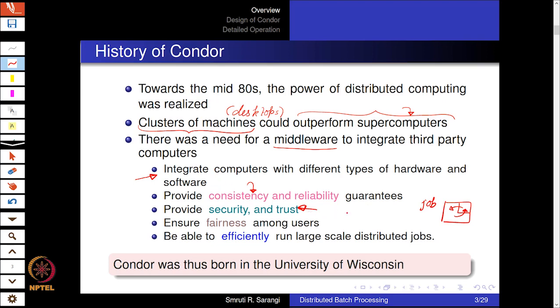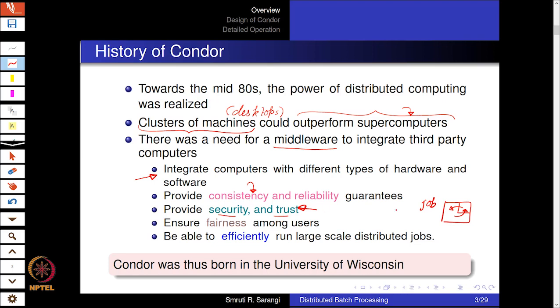If I were to put my desktop on a compute cloud, then jobs can run on my desktop, but I will not know which job is running on my desktop. It is possible that it might try to corrupt my system, or the converse is also possible, where I have a malicious intent and I am trying to corrupt that job. So for both cases, security and trust are required.